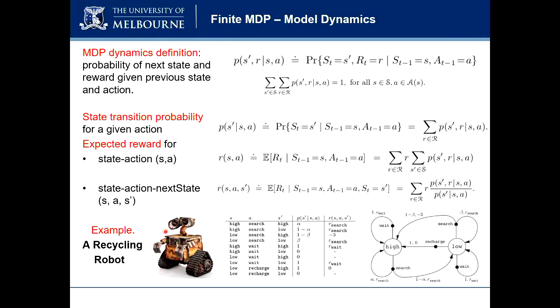Making a fancy example, nice picture of Wall-E here. As a recycling robot, you can have the environment. The robot either searches, waits, or recharges. There's a battery, and the actions are these, and the states are that the battery level is high or low. If my battery state is low, I go and recharge. If it's high, I go search and find the cola cans and then bring them to recycling and so on. So that's a nice example with the rewards and probabilities defined differently. You can make fancy models out of this whole thing.